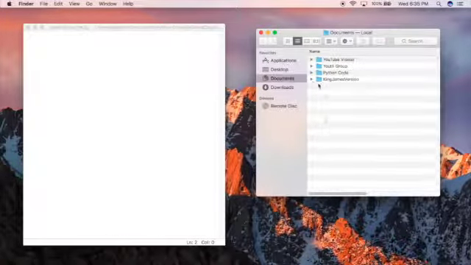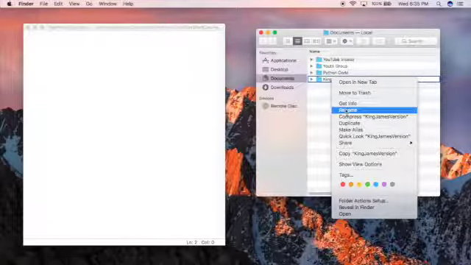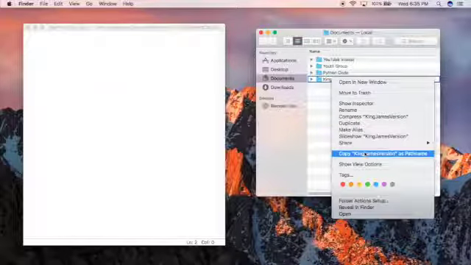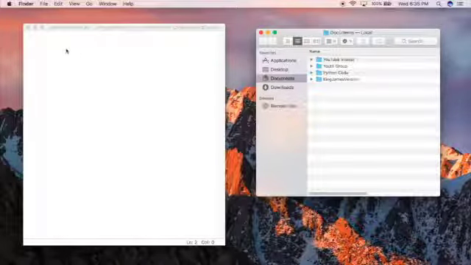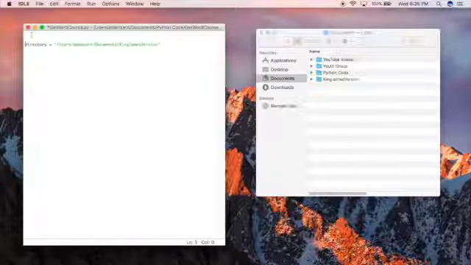What I'm going to need first of all to do this is to get a reference to this location. So if you right click on this on a Mac, you right click and then you press Option, you're able to copy the path name. So I'll copy that over here, and I'm going to create a reference for it called directory. So now I can access all the text I need with that reference.